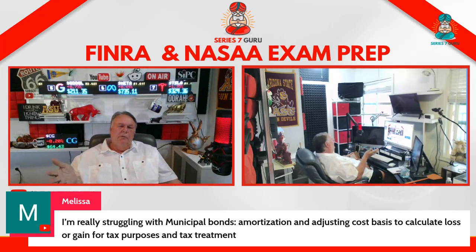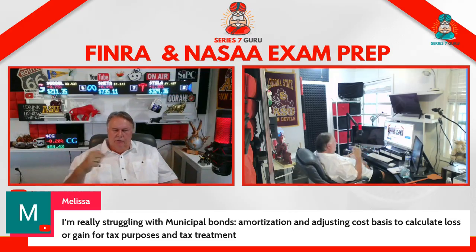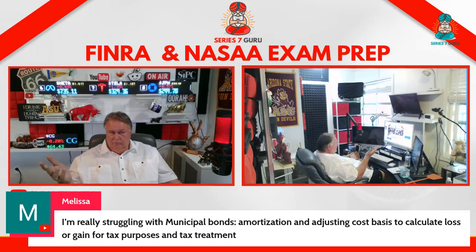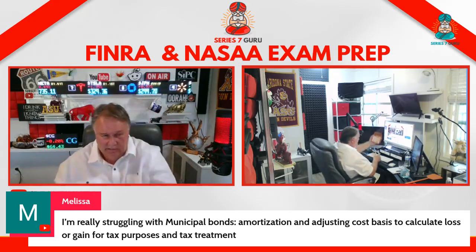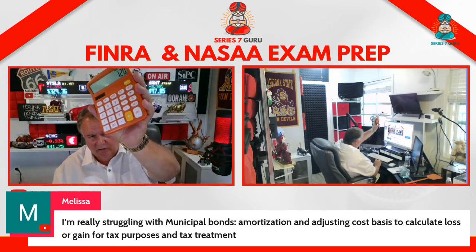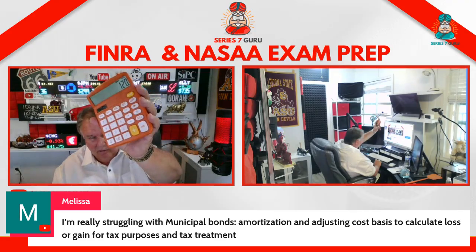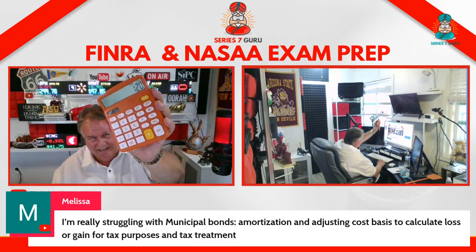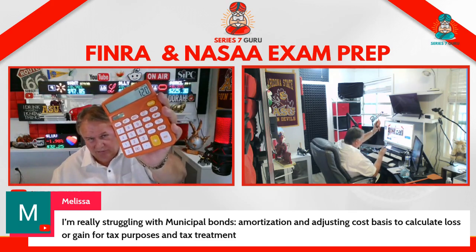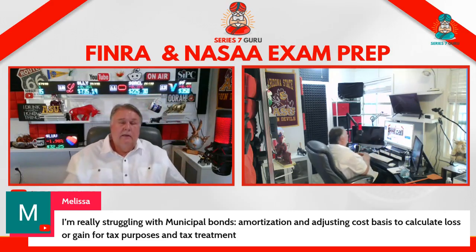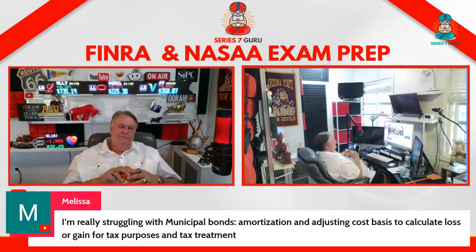Your client buys a muni bond for $120 with 10 years to maturity. After holding it for 6 years, all right, so now I multiply that by 6. What is your client's adjusted cost base? Well, $1,200 minus $120, my adjusted cost base is $1,080. $20 times 6 is $120, so $1,080. They sell it for $110.